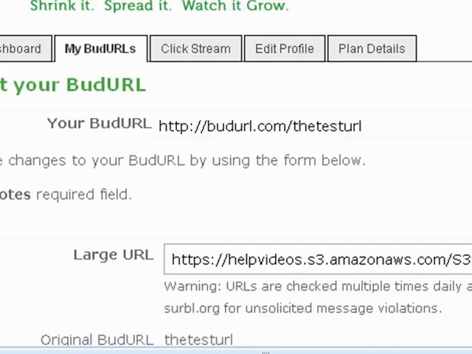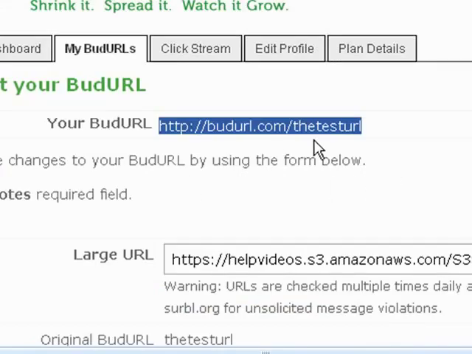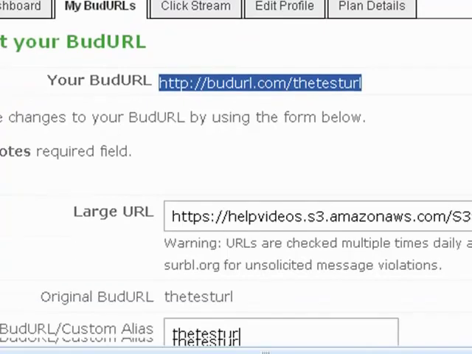Shrink it. Now, this alias, the appendage here, is globally unique. So if anybody else had already taken this, it would not be available, and they would tell you so. You can then just come on in and make this adjustment. So if you're throwing out some promotional information, maybe you can append this with a title of your product you're promoting. Just an idea. Again, it looks better. And that's the key now, right? You want to make it look presentable.